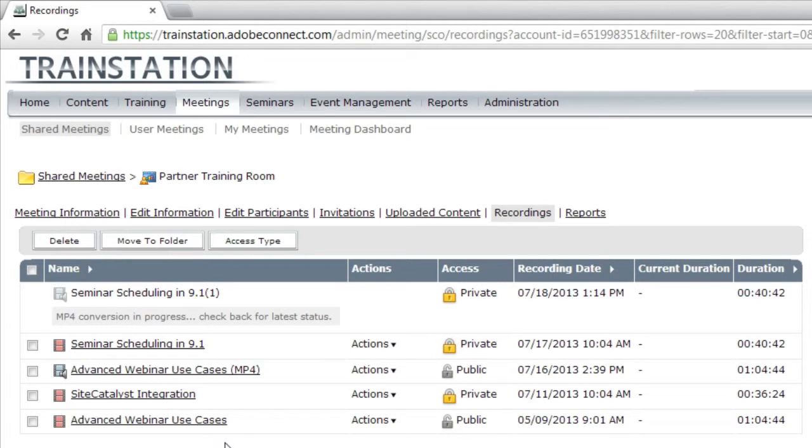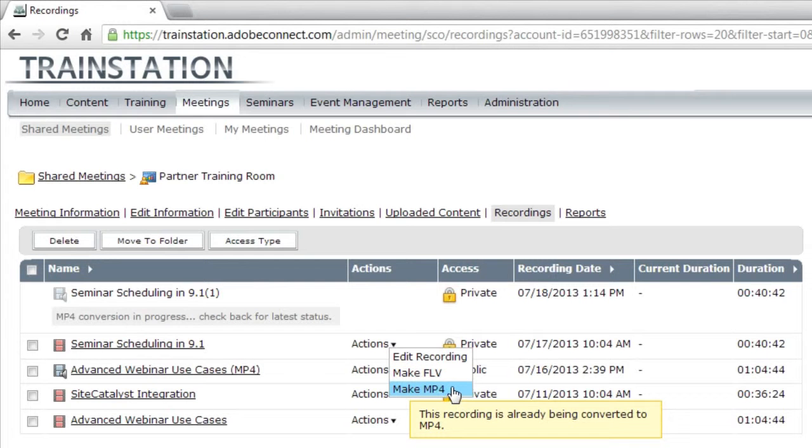This screen looks pretty similar to Adobe Connect 9, but there is a new drop-down list box beside each of my recordings, and I can use that drop-down list box to do a number of different actions. If I click on that list box, you can see that I can edit the recording. This will open up the recording in the standard edit mode that hasn't changed between Adobe Connect 9 and 9.1. I can create an offline version of this recording as a flash video. This is the standard way we've created offline versions.